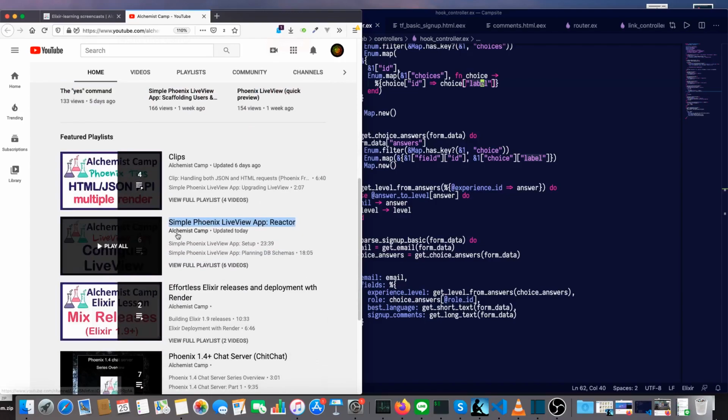And today we are continuing to build the simple Phoenix LiveView app series. This is to build a site for my new podcast, Reactor. Specifically today, we'll be setting up the user new pages as well as the forms that those pages need. In those forms, we'll set up real-time validations, some of which will be entirely on the front end, and one of which, the uniqueness of the email address, will require a full trip to the server, but it's so snappy it doesn't even really feel like it.